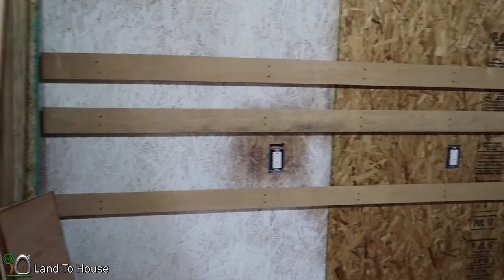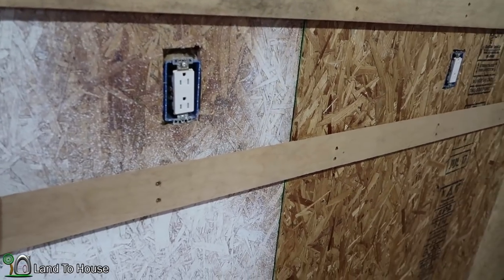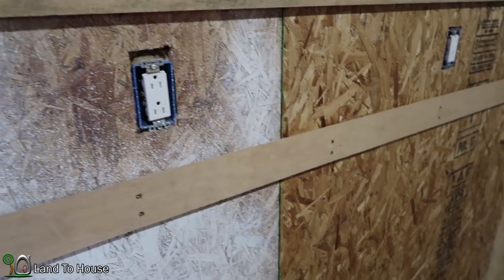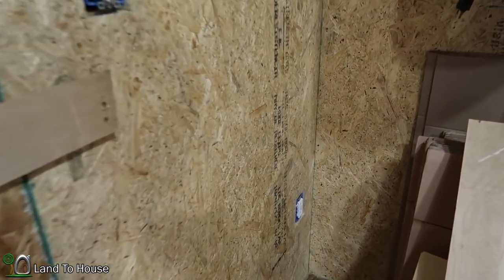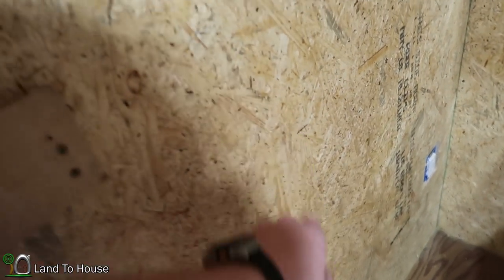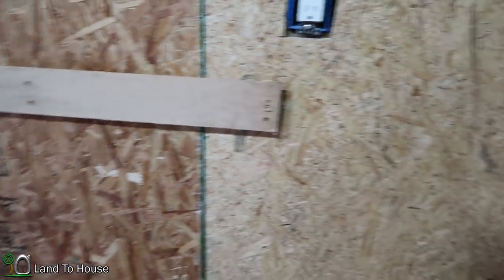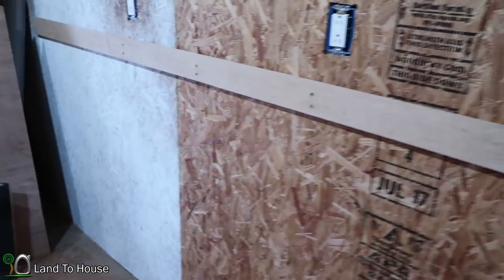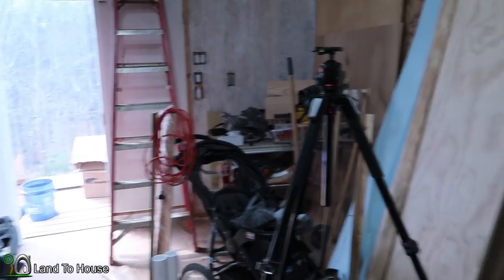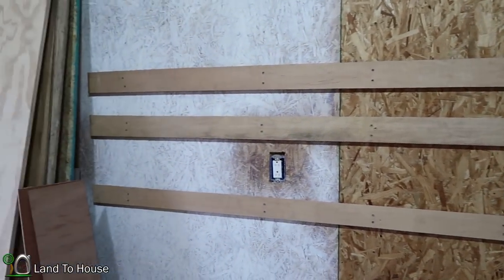I have the first three of the cleats installed on the wall. I decided to use this smaller cleat that I had cut previously down below my outlets. My workbench is going to be set at 35 inches, which I marked here, so now I know where that's going to be. This cleat is going to be well above that, and there's probably still some room for a few little totes or bins underneath. The reason I'm going with a 35-inch workbench is because that's the height of my table saw, and I think that's a pretty standard size anyway. Let's go ahead and make our first tool holder.